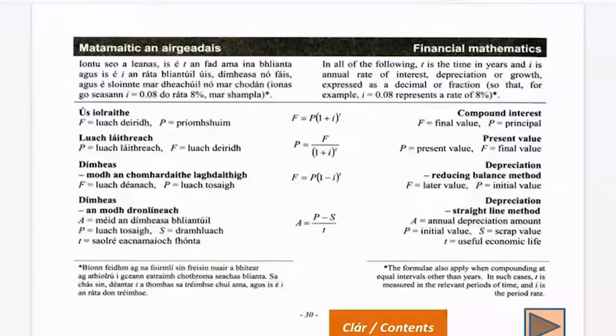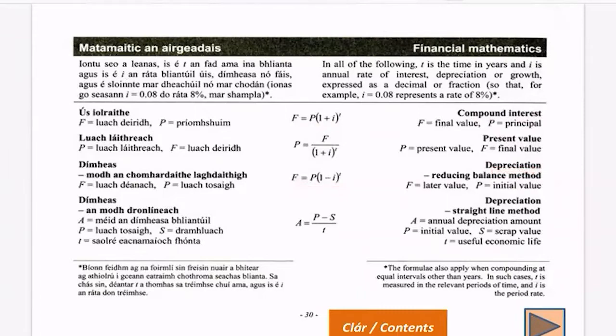Okay, so the relevant page in your log tables is page 30. And we went through some of this in the other videos as well. The first one there is a compound interest one. P is the principal amount, and you'll see the same thing in the depreciation formula. So these formulas are the exact same, except one is a plus and one is a minus. One is earning interest, that's compound interest, and in depreciation, one is losing value. But apart from that, the formula is the same thing.